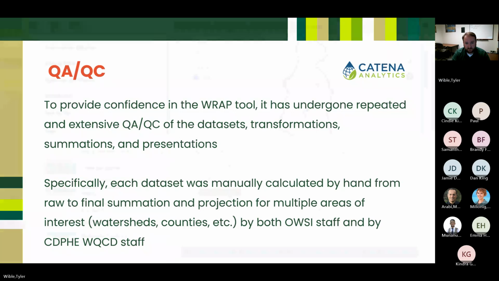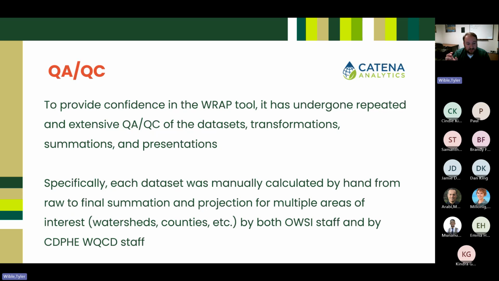I will stress, though, kind of as an aside to all this, there was a very intensive multi-month QA/QC that went into this tool. That's for the data sets. That's for how we transform the data sets, right? So one's just access, one's what we do to it, making sure summations and presentations and map coordinate systems are all QA/QC'd correctly.